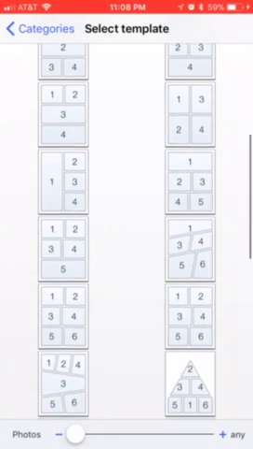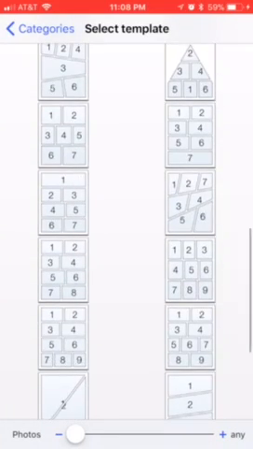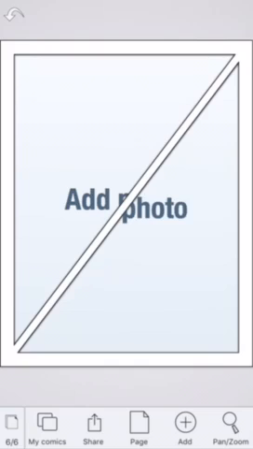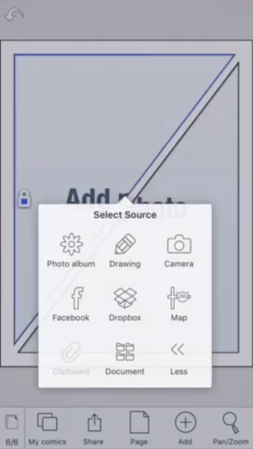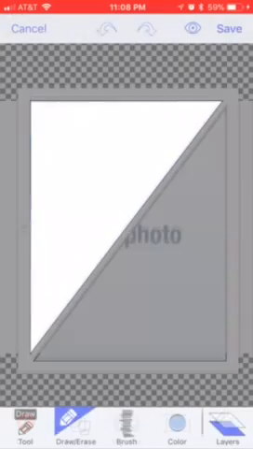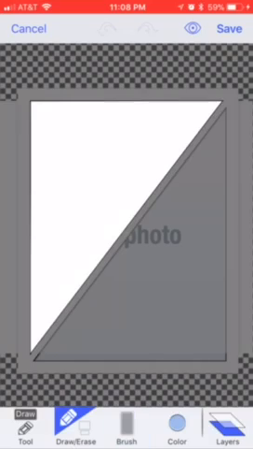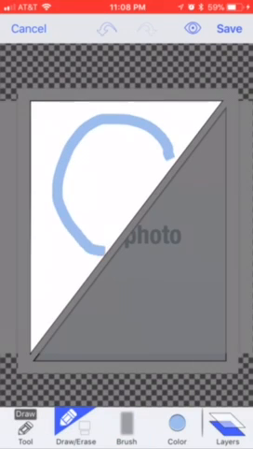You can click all these right here, which are really cool. You can do a tri-fold one, or a half split one, it doesn't matter. You can do a drawing. You can choose different types of brushes you want to use.